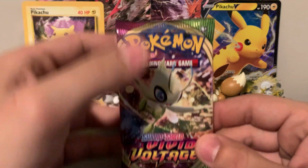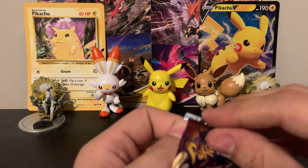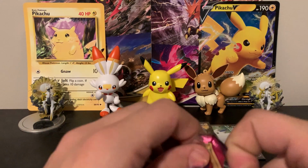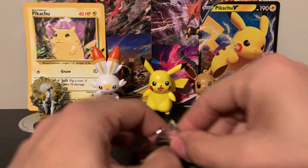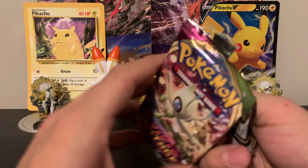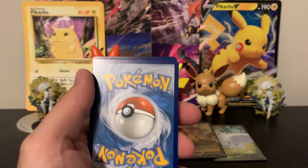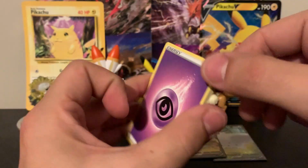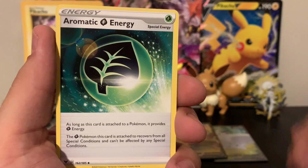We have Celebi here on the pack art. Hopefully he's got the beans, right? Give us the beans, Celebi. He probably doesn't even know what the beans are. All right, now that struggled with me for a moment, let's see if we can get in here and actually find a not so great code card here. We'll pass that one off to you guys too. Like I said, please leave code cards for other people. It's the right thing to do. Let's get an amazing rare, can we? Can we get an amazing rare, please?